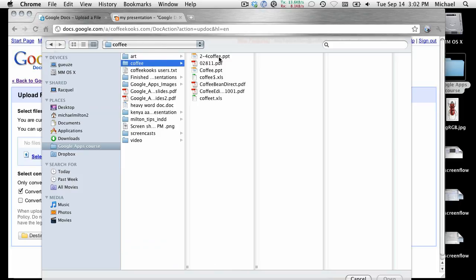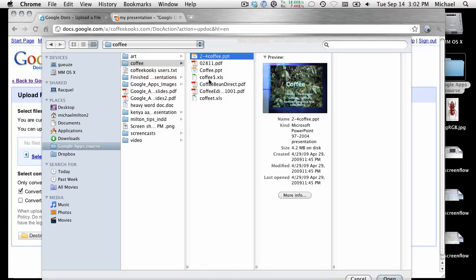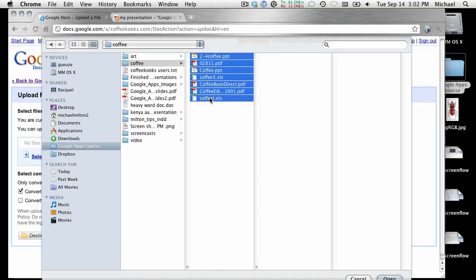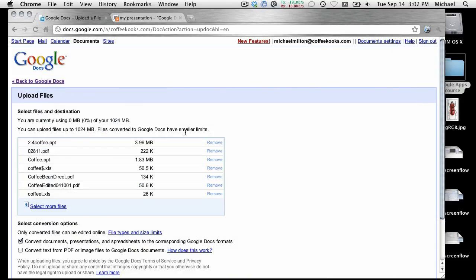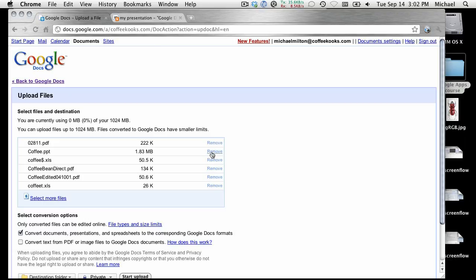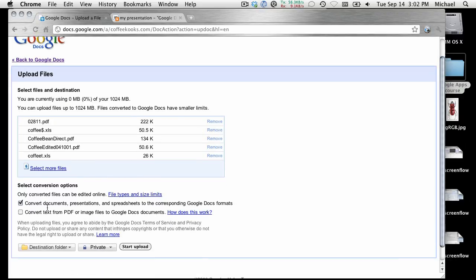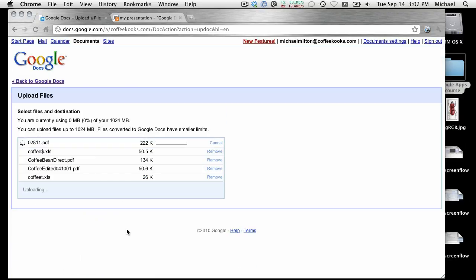Inside of this coffee directory, I selected a single file, and then I shift clicked on the last file of the list, and that had the effect of selecting all the files that I wanted to upload. Then I click on open, and actually I'm going to go ahead and upload these again. I'm removing the big files, and then I just click on start upload, and that's how it works.